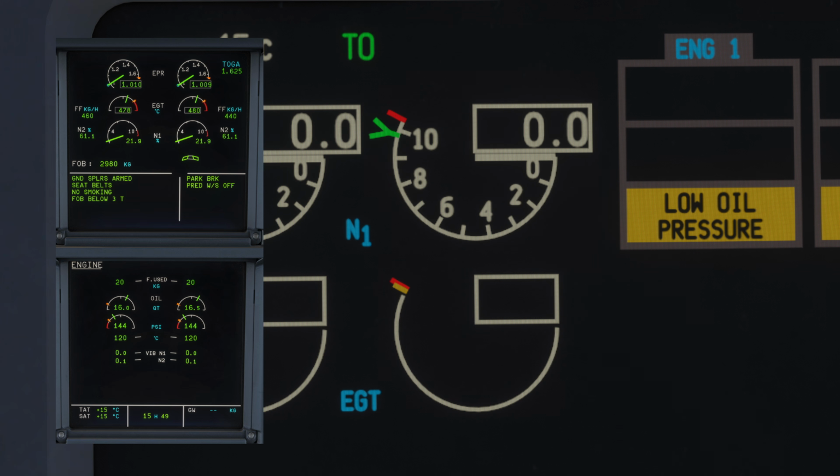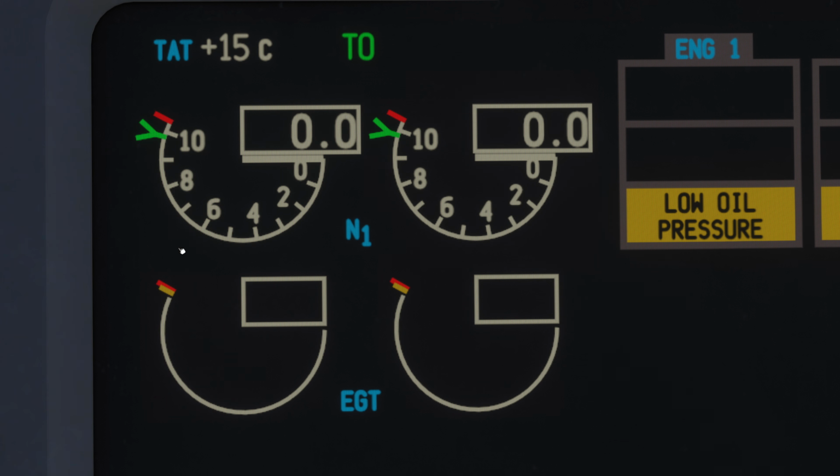Remember, N1 is not linear when compared to the thrust percentage. The difference in thrust output between 20 and 40%, for example, is much, much less than the difference between 60 to 80% or even 80 to 100%. Engines are optimized to rotate at a certain speed, which is normally the cruise setting, so for most jet engines between about 70 to 90%, usually somewhere around the 80% figure, 80, 85-ish.